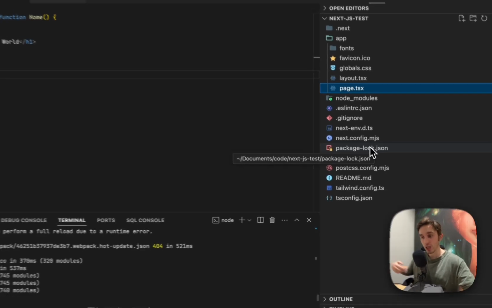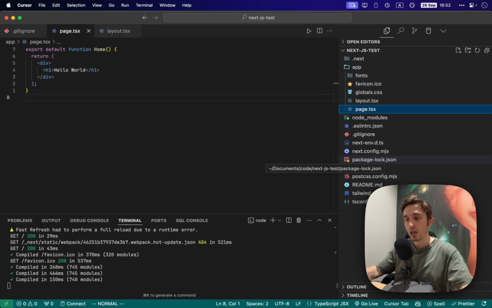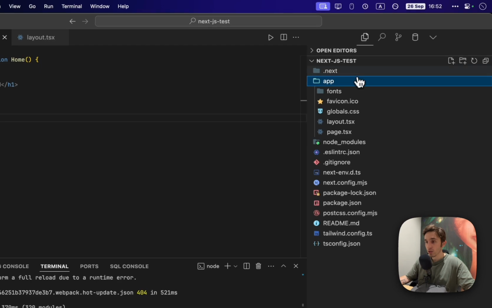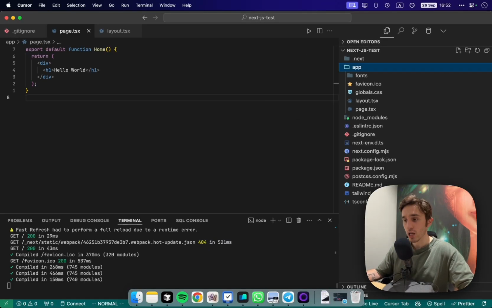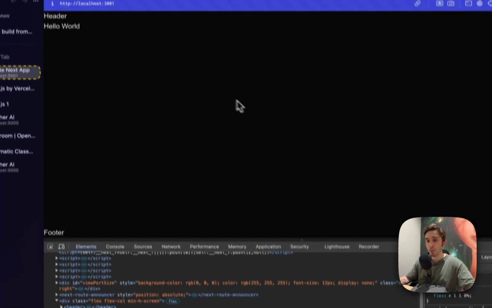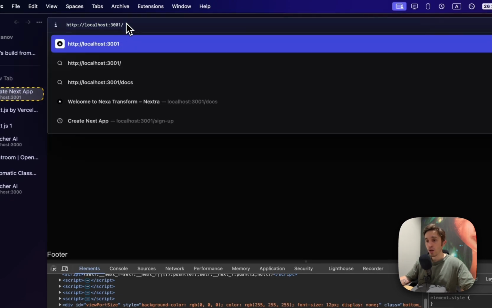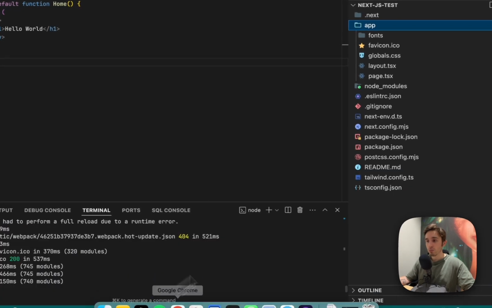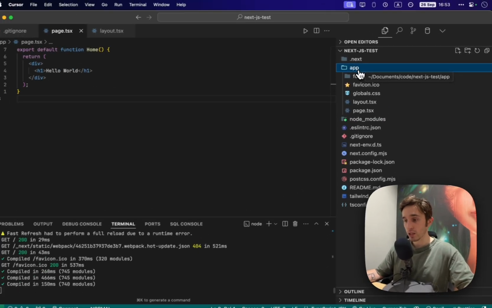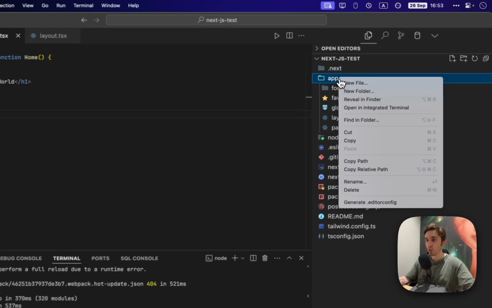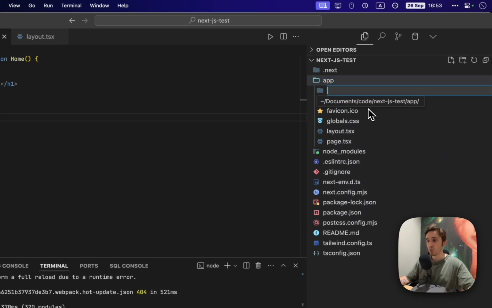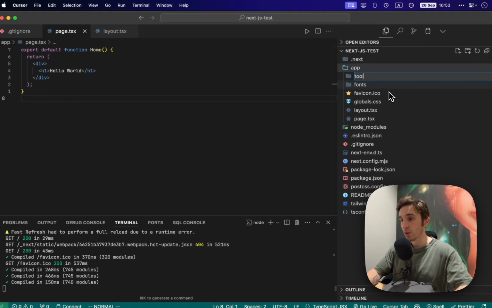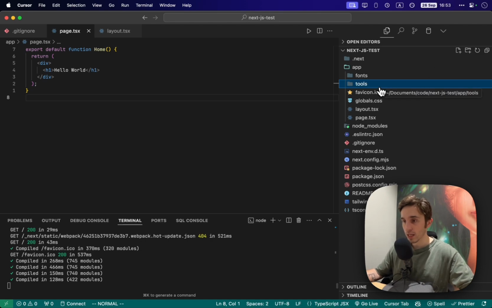It might not be really straightforward for you now, but let me show you something else. Let's add a route here. How the routing works: you have the app folder, which is your root. If you go to the browser, this is your slash, the root page. But then let's say we're building a teacher application, and we have our tools. So we create a new folder and we call it tools. You need to keep your folder name as you want your route to be named.